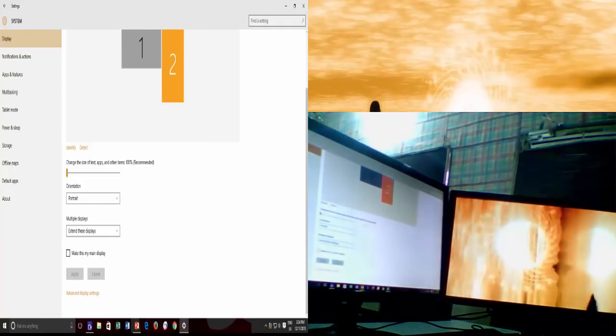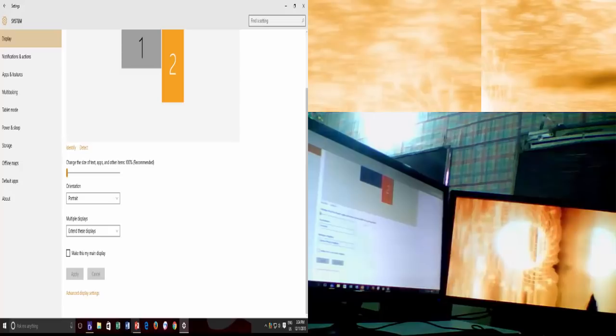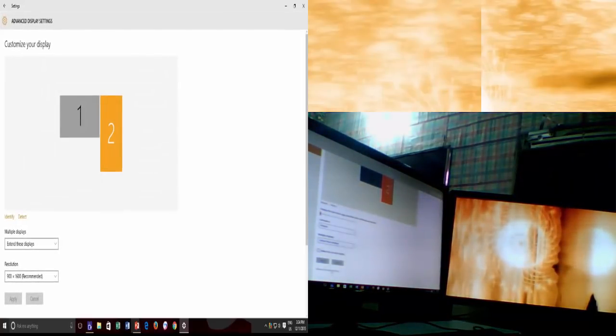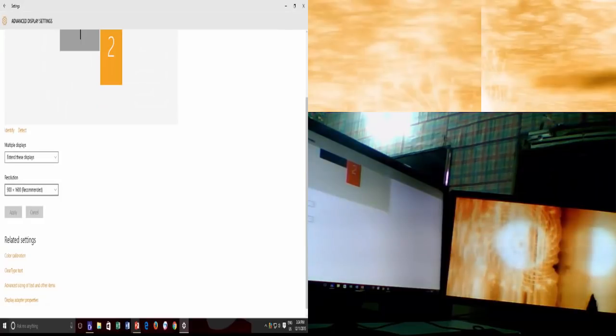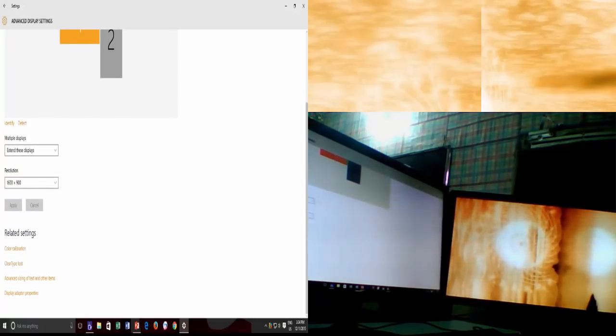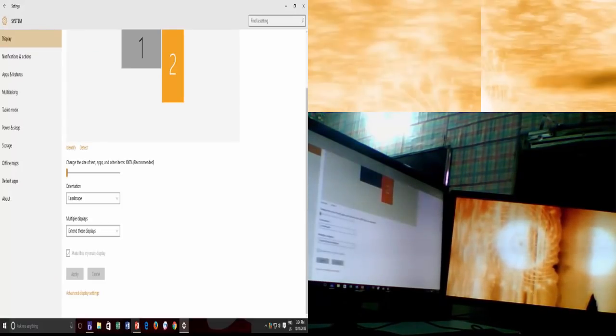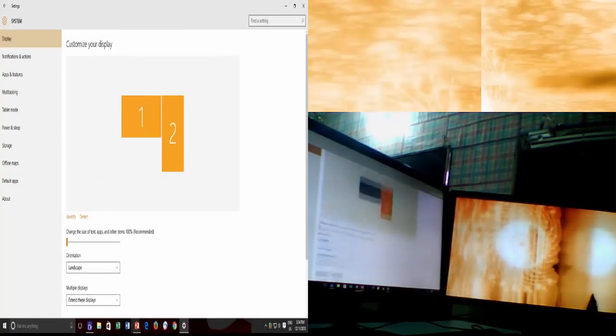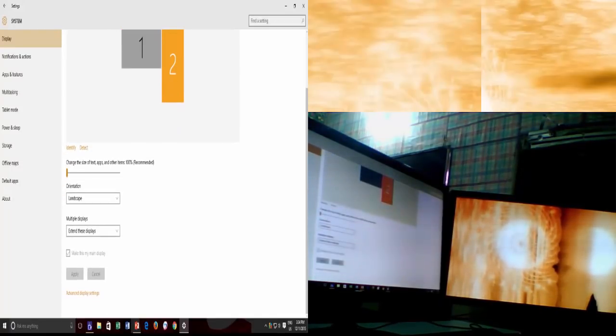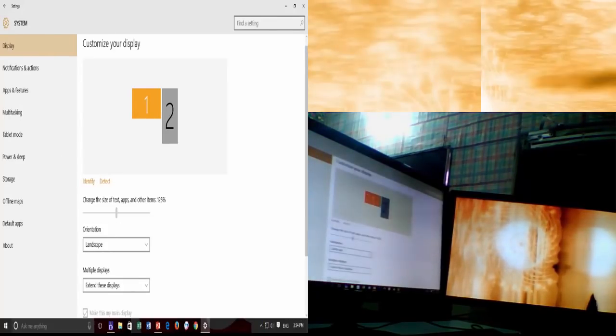If you need to configure more advanced settings, like screen resolution, color and text settings, then you can click the Advanced Display Settings link, and here you can choose different resolutions for both monitors, if they are different in sizes, or can configure color and text settings as well. People having accessibility problems can also enlarge the size of text, applications and other items that they see on the screen from the previous window. Changing this setting might require you to log out and log back in to your user account.